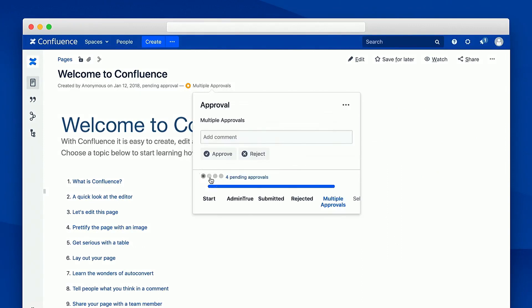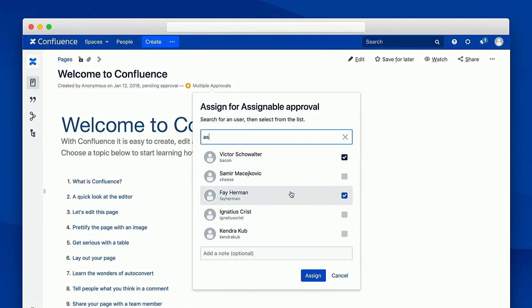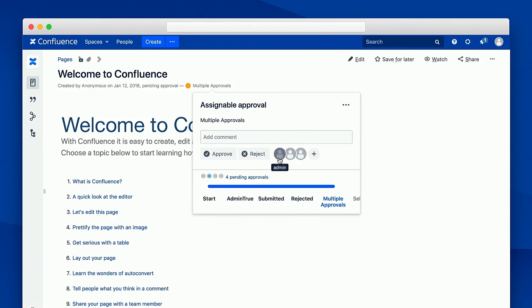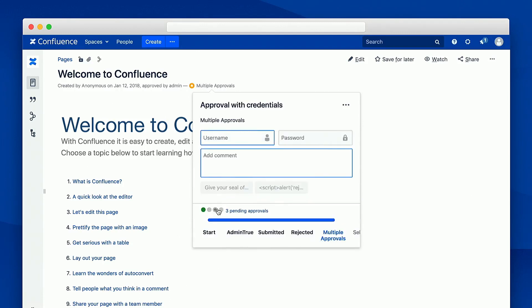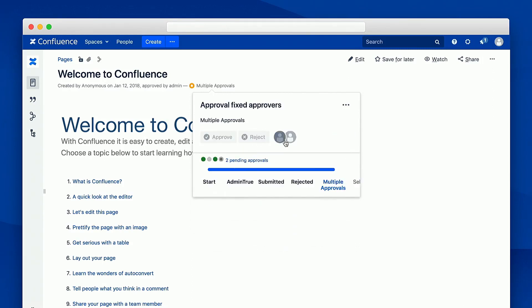Building reactive interfaces like this one is possible with many other libraries and frameworks, including Backbone or even jQuery alone. Everything is JavaScript in the end. The main difference with React is how easy it is to get there and how maintainable the outcome is. On top of it, AtlasKit provides a design layer over the most common UI elements like avatars, icons, buttons, or form controls. This makes our life much easier because most of the time we only need to think about how to lay out those elements following the Atlassian design guidelines.